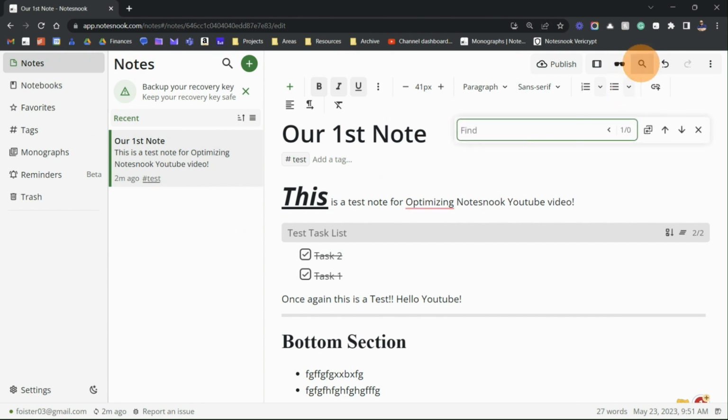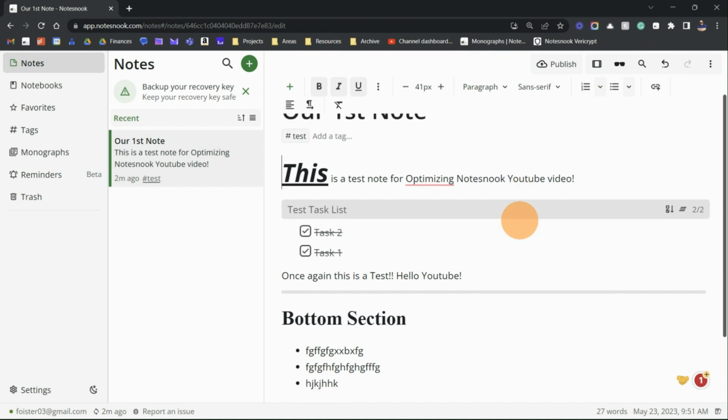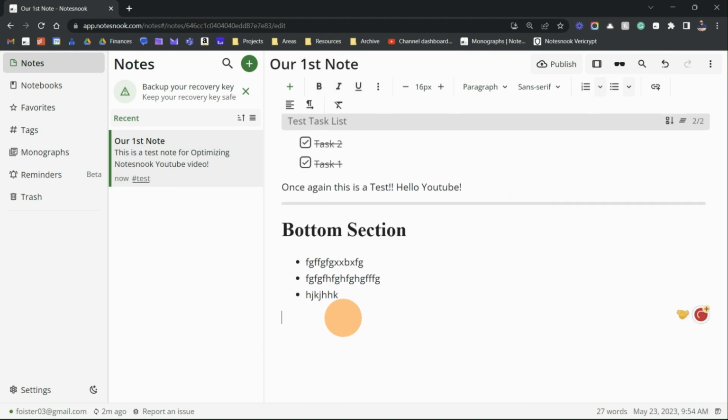We have a search area where we can find things within the note. We also have an undo section. So say down here that I had typed the letter A a bunch of times. If I go to this undo section and click it once, it got rid of what I just typed with the A. Very handy. If that was a mistake and I want those A's to be back in there, I can go back to this and redo it, and now they reappear. So it's actively keeping track of what you're doing in the interface.